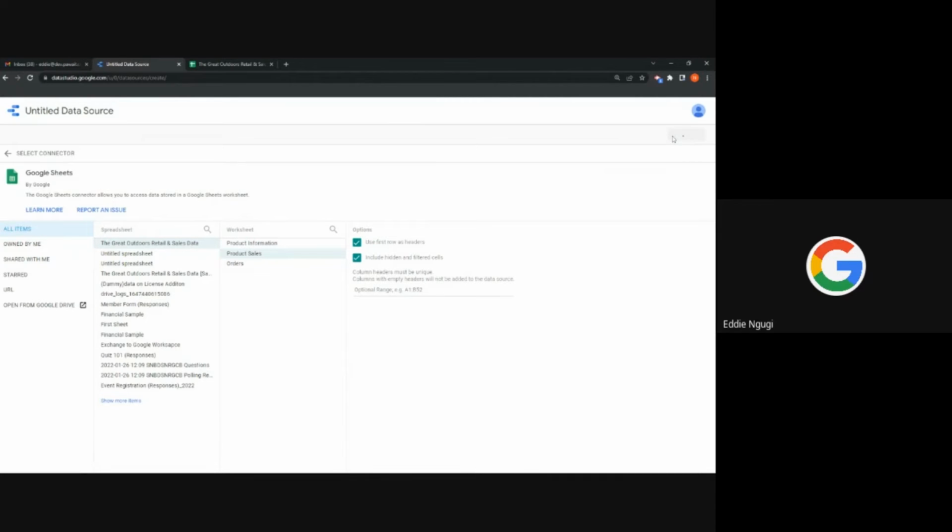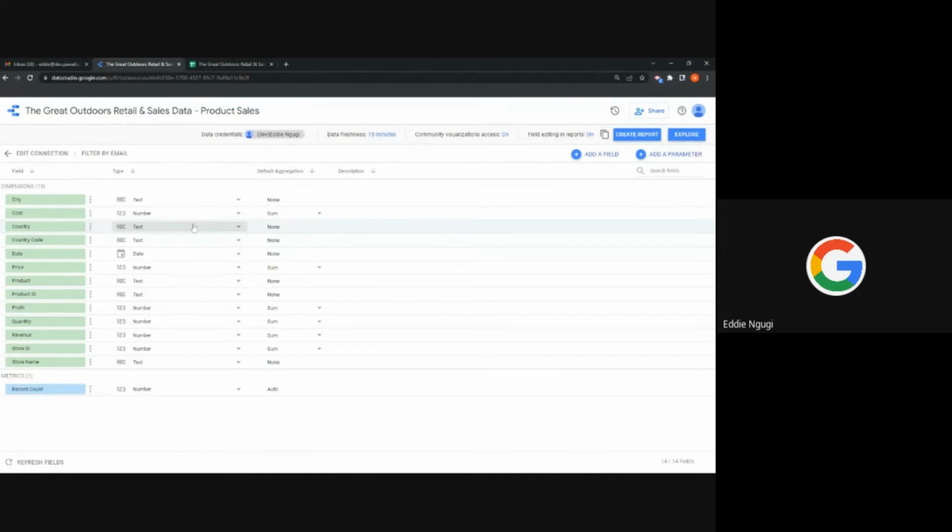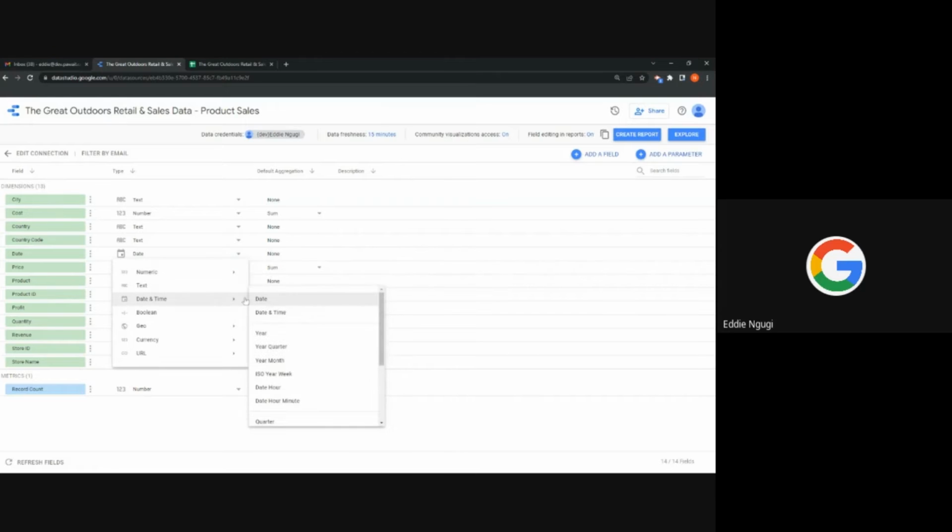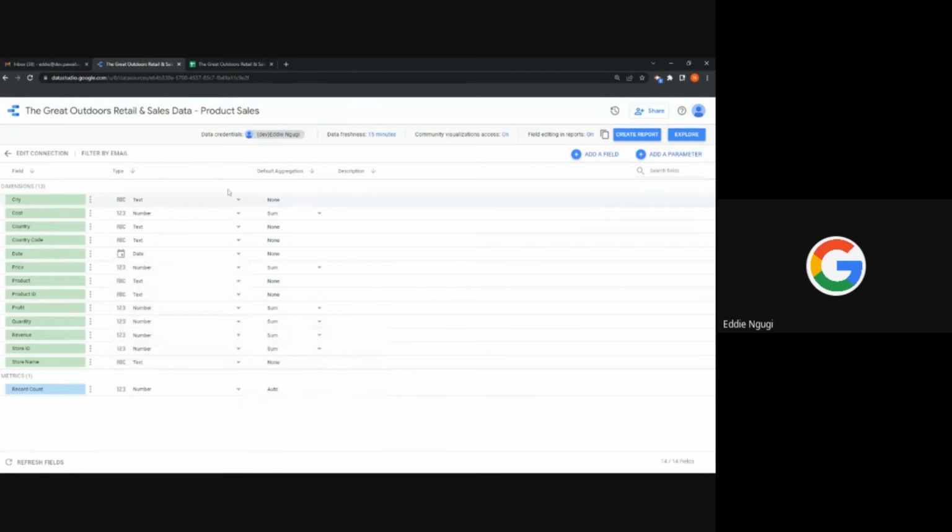Once done, you now open the page where you can modify the data source that has been created. From here, you can see the different data types. If it had picked a numerical type for a different header, or added a different type of data, you can actually change it. If it's a date, you can return it back to being a date, and you can even timestamp it. From here, since everything is okay, we will proceed now to create our reports.